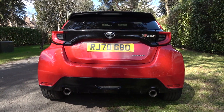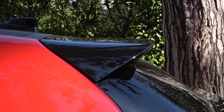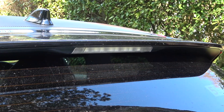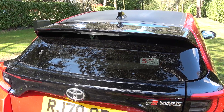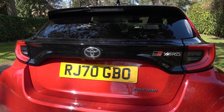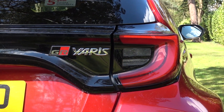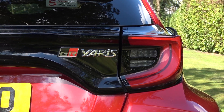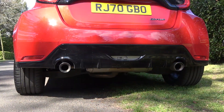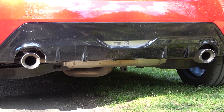Now moving to the very rear of the GR, we first notice the newly extended rear arches. Above these is a new extended rooftop spoiler that extends out far more directly than before, with an LED brake light strip integrated into the rear of this new structure. Moving down, we come to a new and now smaller rear window, made smaller to accommodate the new rear design. The black bar below, with the rear light complexes on either side, appears unchanged from the standard Yaris. The reversing camera sits just off centre under the Toyota badge. New GR insignia accompanies Yaris to the right. The angular rear light complexes wrap around the side for enhanced visibility. The GR comes with an entirely new diffuser with four more defined fins, and of course the new dual exit exhaust on either side.